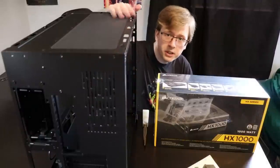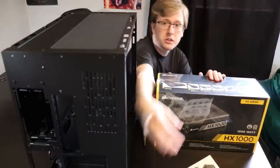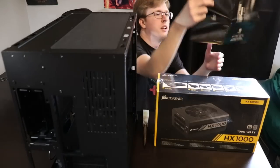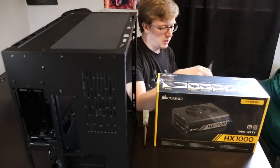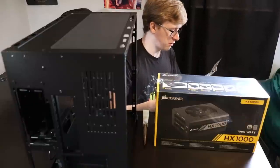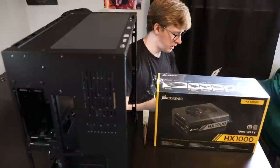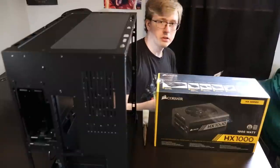The box wasn't there. Alright, we got the case standing back up again, because first off we are going to be installing as per the instructions, which I left right up here. So the first thing, if I hold them the correct way and not upside down, is to first take off the stuff that's necessary, such as the top panel and the side and front glass. That has already been done.